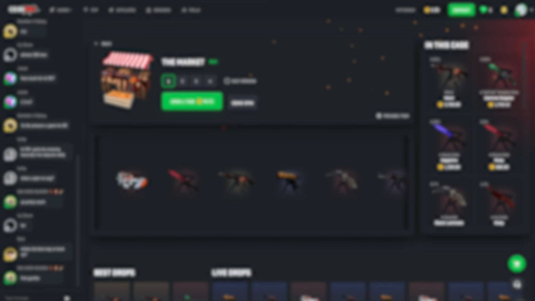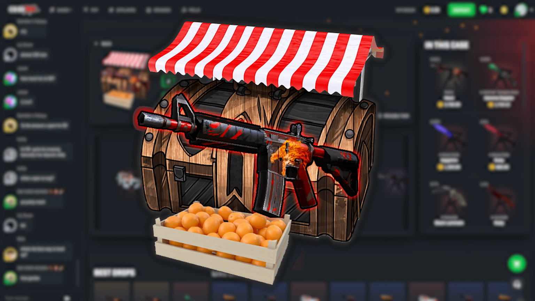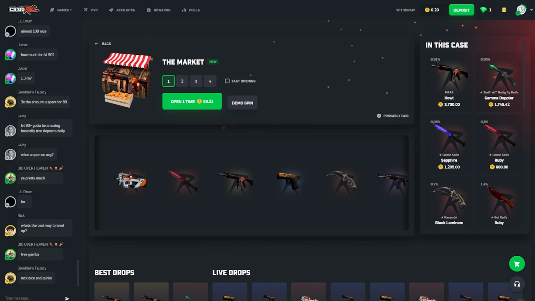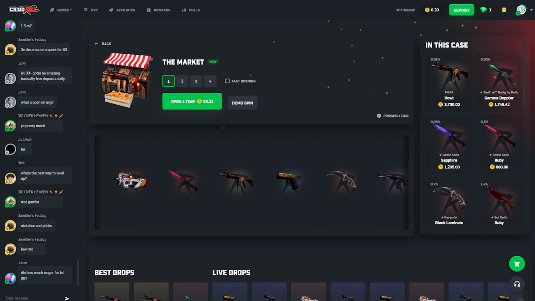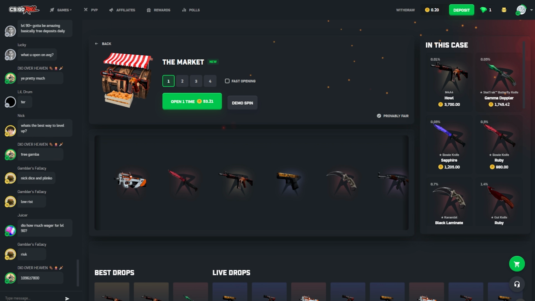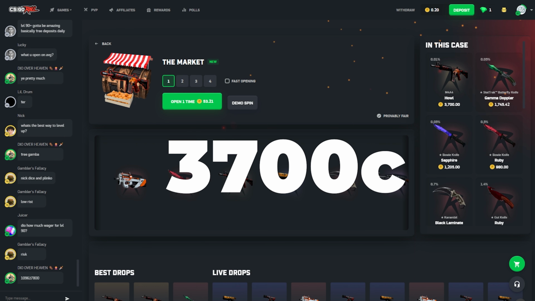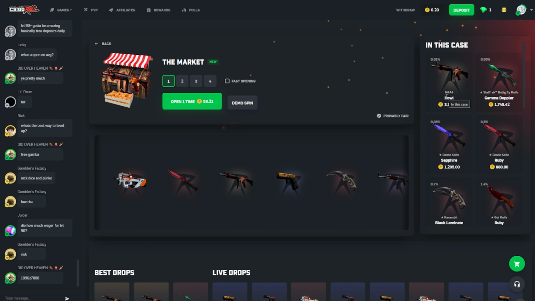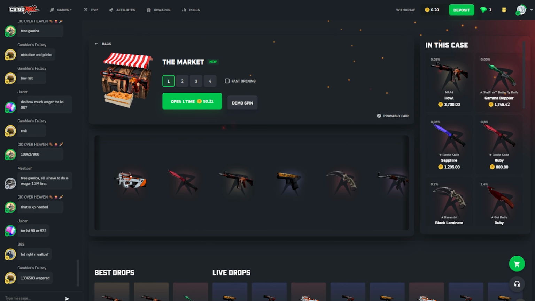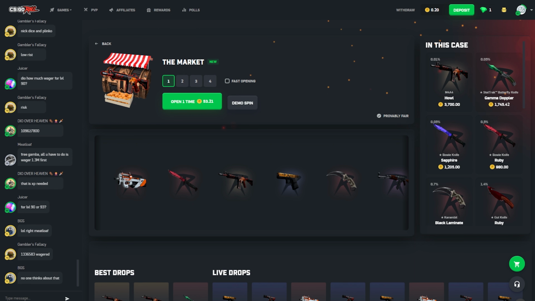Okay, starting it off, we have the market case. It comes in at 53.2 coins to open, which is pretty mid-range. I would say a lot of people open anywhere from 10 to 50 coin cases, so it's pretty much on the affordable side. But the top hit is worth 3,700 coins, being the M4A4 Howl, which is about 69.5 times the original bet, which is not bad at all by any means.